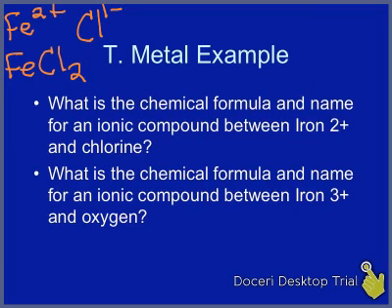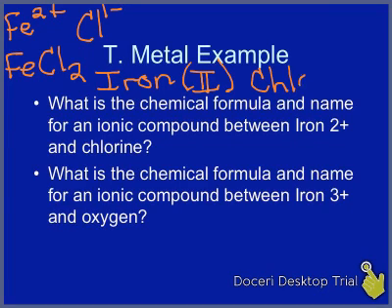This is no different than what we've been doing, right? The only different part comes when we name them. So when I write the name of this compound, it is going to be iron (2) chloride. Now, oftentimes on the test, when you see this, your brain wants to go, oh, I have 2 irons. But that is not what those Roman numerals mean. Those Roman numerals are telling you that iron has a +2 charge.